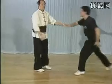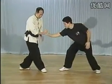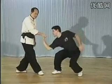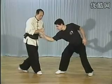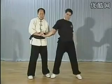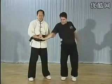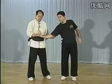Okay. The other option for this one, if you come in, I catch it right away. When I push the hand down, you see this one prevents him from pulling back. If you are here, he can pull back. Once I bend the finger down, it's hard to pull back. Not only that, when I get down, my left hand right away slides in, right hand comes to the waist area, this one lifts it up. This gives me a very good leverage for this lock. This one lifts up, this one twisting. When you twist, use the whole body. Of course, with this enemy, again, you jerk, you can injure him.